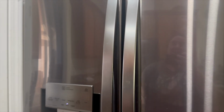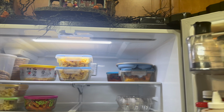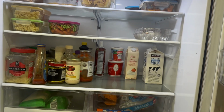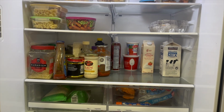All right, guys, we are headed into my fridge, and my children are awake right now. They do live here, so you may hear some terrifying noises in the background. That's just my three toddlers. We are looking bare bones up in this fridge right now for an anti-haul. I'm not gonna lie to you guys. Making me a little nervous, but we have some good things.